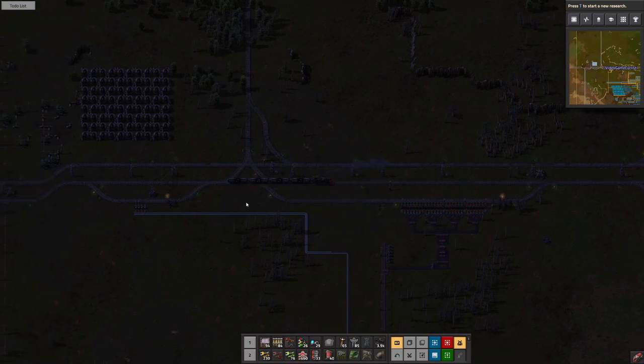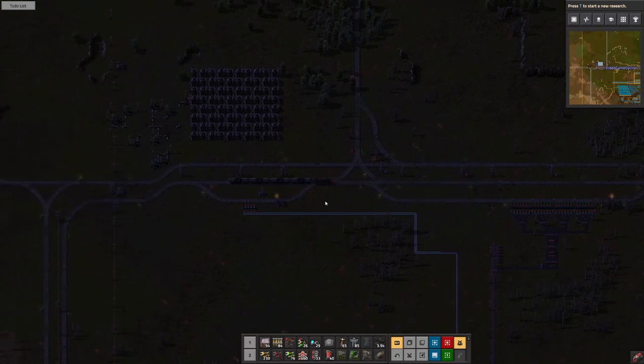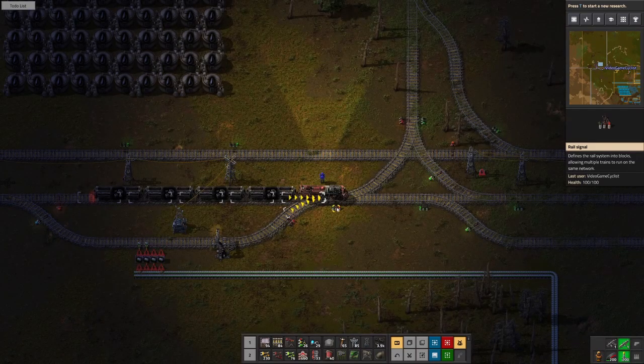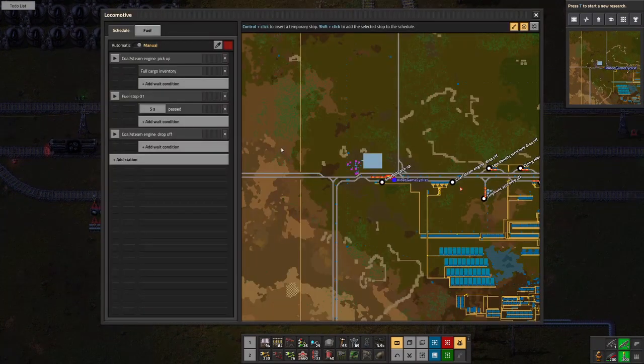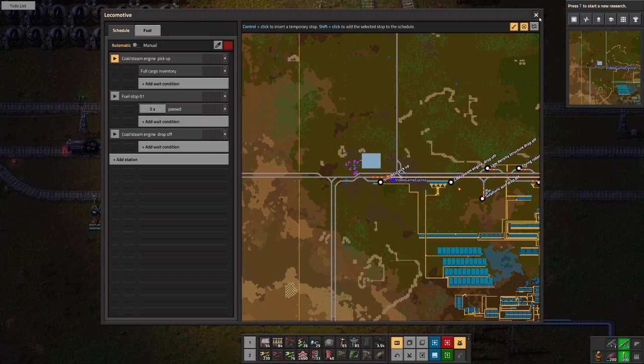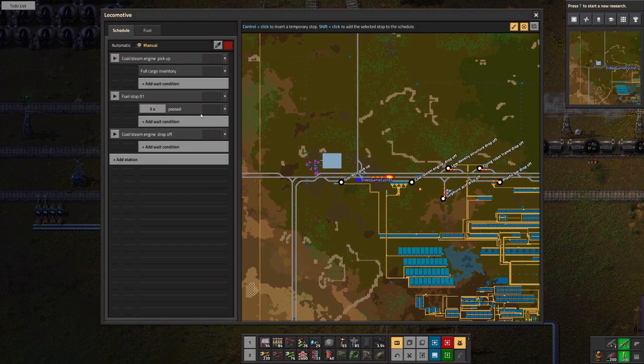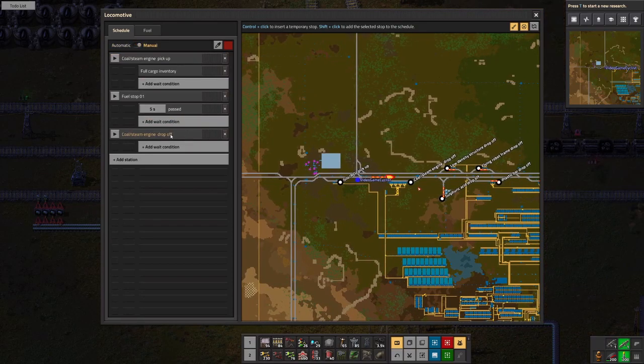So it comes into all of this. Stay on this side of the tracks. Switch it to automatic and please pull in. Damn it. Why aren't you wanting to pull in? Oh, because it was going to the pickup.